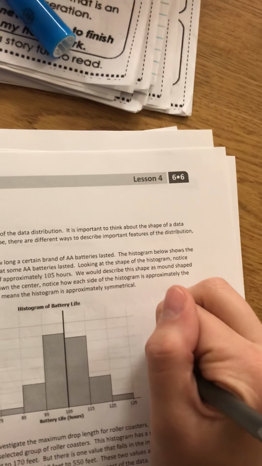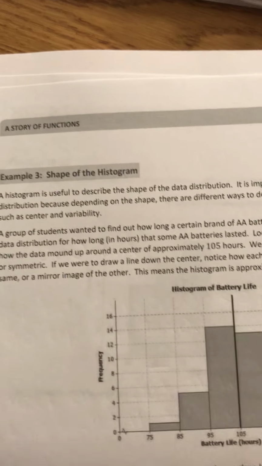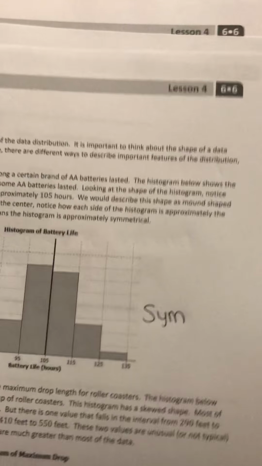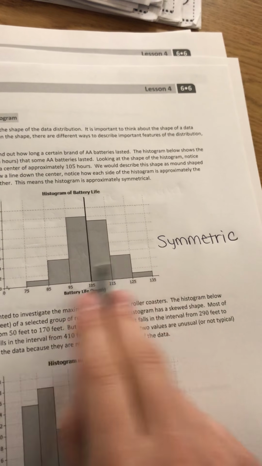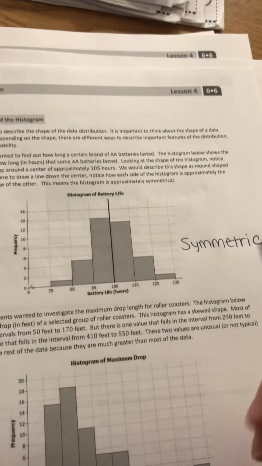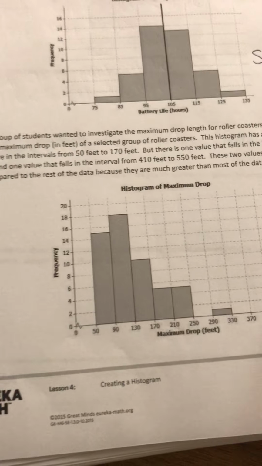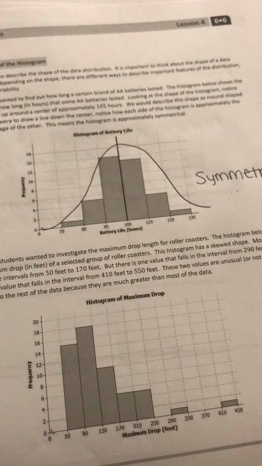Okay? We call this shape symmetrical. Ooh, and I never remember how to spell symmetrical. Symmetrical, it's on another plate. Or symmetric. Oh, it's 2 M's, guys, 2 M's. Symmetric, okay? That's the shape when it looks pretty even on both sides. Now, again, it's not exact, but when it looks pretty even on both sides, that's symmetric. Now this one. So again, it looks like a bell. Okay? This one doesn't look like a bell.